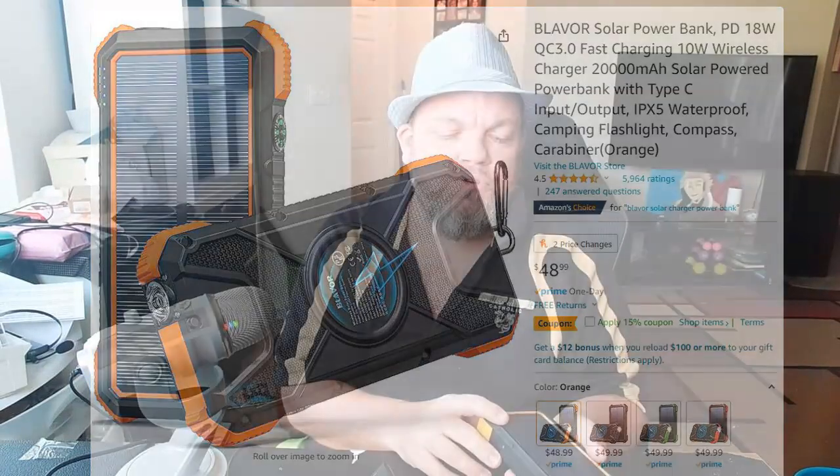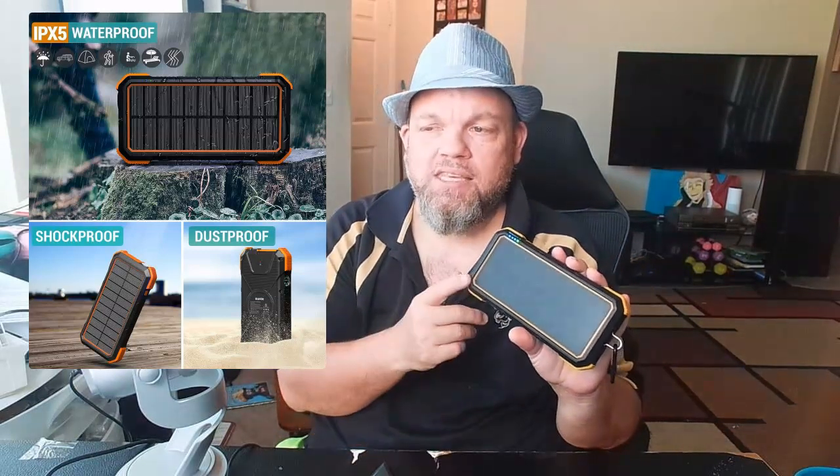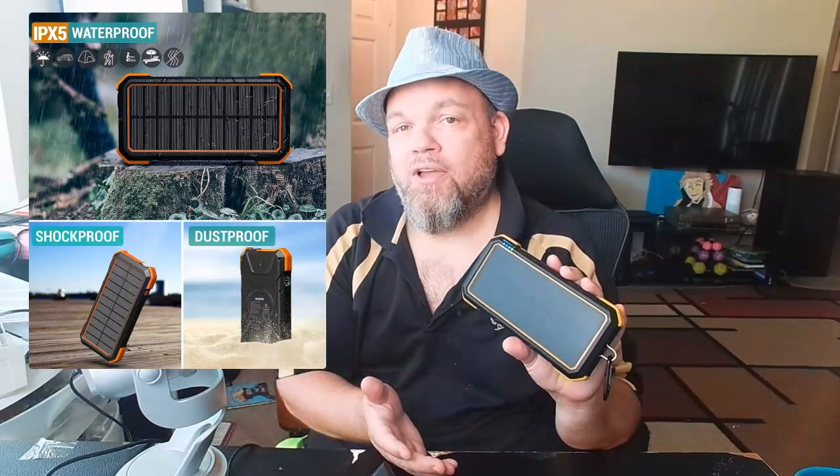I got orange because when I'm camping out at night I don't have very good vision, so I need something I can see. You can also get hunter green, red, and black. I wanted something waterproof because I take these out on a boat, and when you're camping and rain comes in quickly or you drop water, you want something protected from the water.